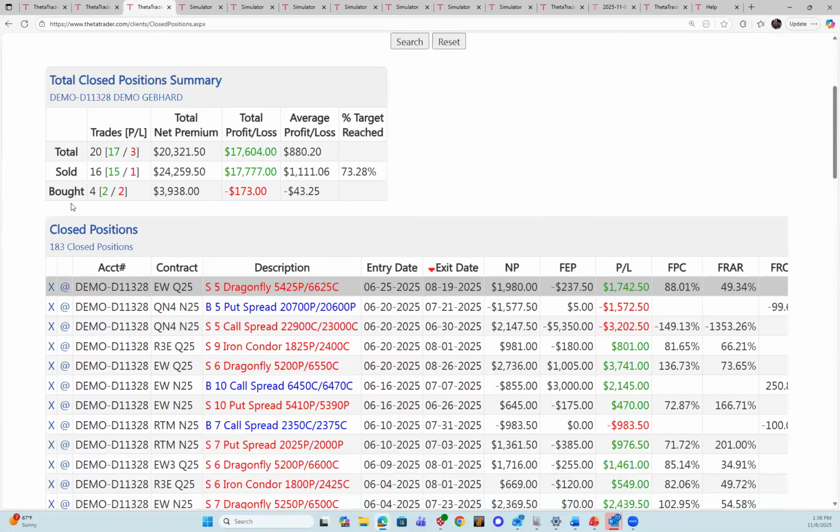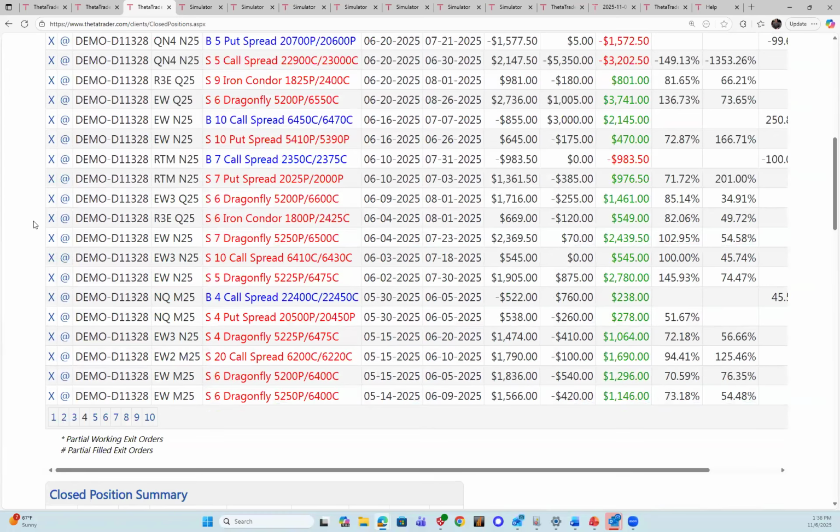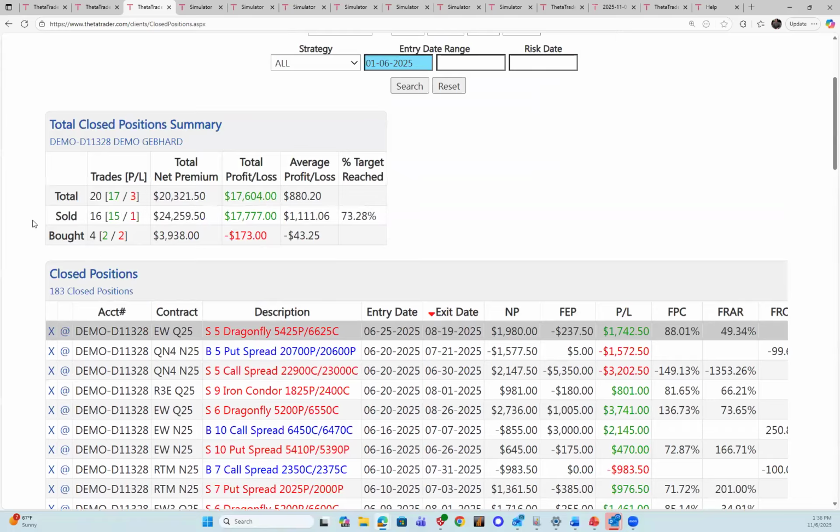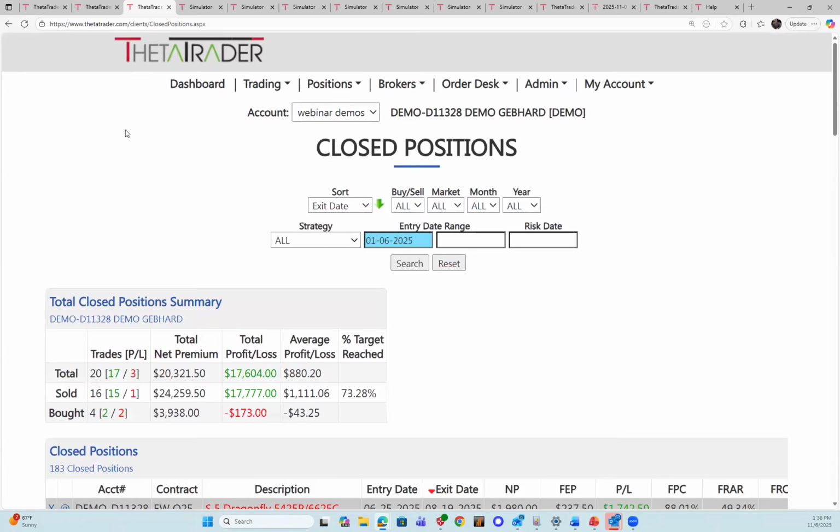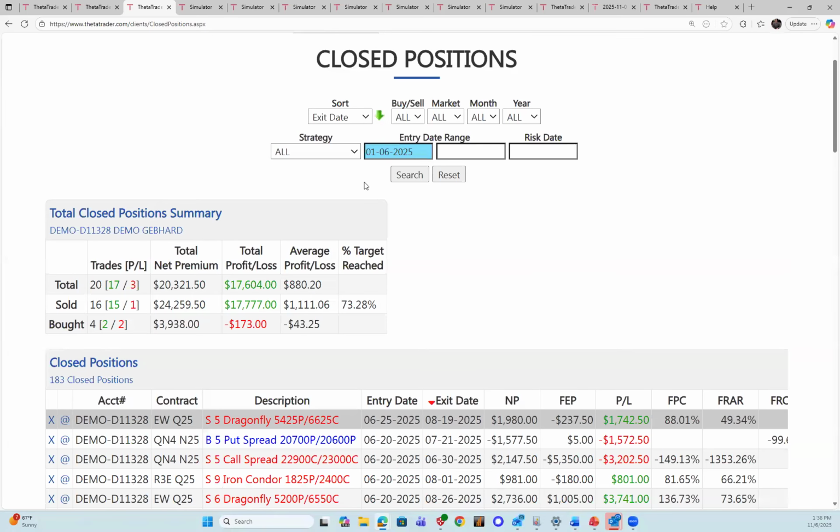But this is just an example of how this demo account looks and how it represents what we talked about statistically speaking. So you're looking at longer-term favorable odds. That's what we like. And you have to be willing to set that risk control up and take losses when things are not going in your favor. You don't want to be a bag holder. All right, well, let me switch screens real quick, and then let me show you back to the presentation.